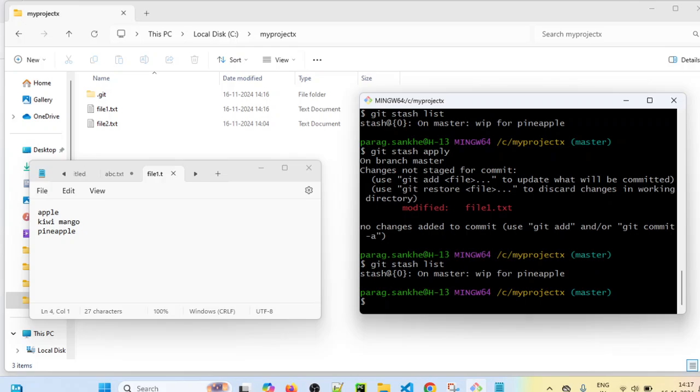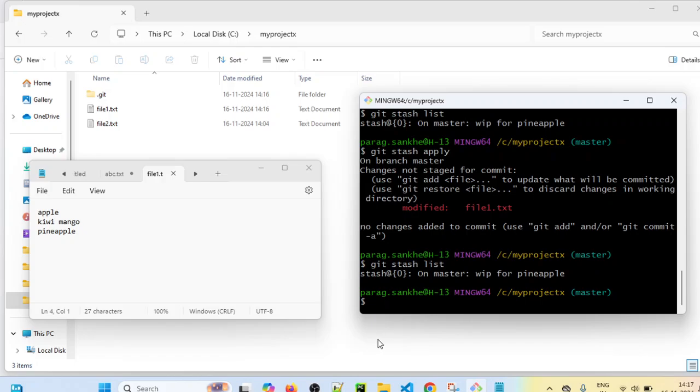Whatever we have stashed is not removed. If you use git stash pop, this will be removed. So the functionality is the same, but in git stash pop, changes are removed from the stash list. In git stash apply, changes remain on the stash list.